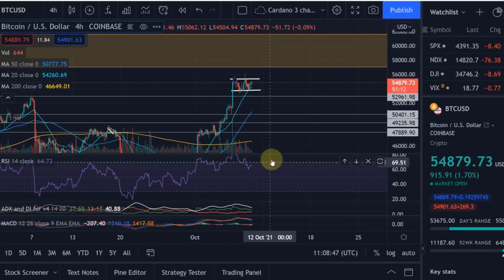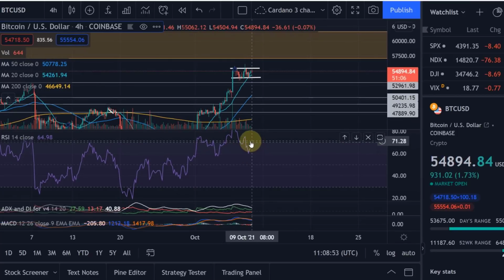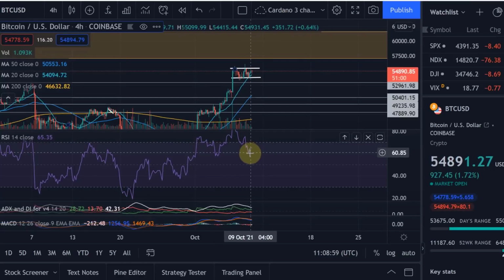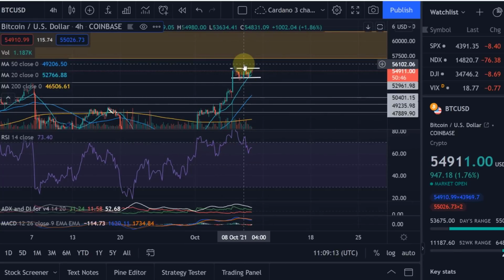I think at some point we will see a breakout to the upside because we are currently moving down here on the RSI. We've come now, finally, out of the overbought territory. Yesterday we were still in there. Now we are dropping below the 70 line on the RSI. We're around 60 now, so there is a bit of scope to the upside. Maybe we'll drop a little bit further, maybe here to that 57 range where we were before on the RSI, before we continue our way to the upside. That's at least what I expect.